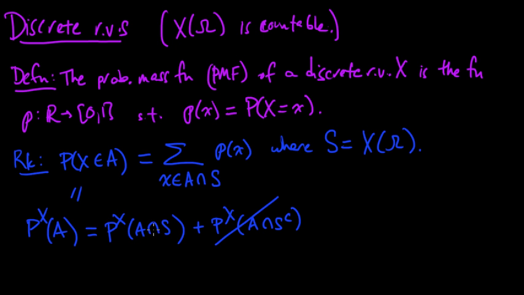And this part, well, this is the sum by countable additivity of a probability measure. This is the sum over the elements, because S is by assumption a countable set, so we can just sum over the elements that land in this set of the probability that X equals that element. And this is just the definition of the PMF, so that's equal to the right-hand side.